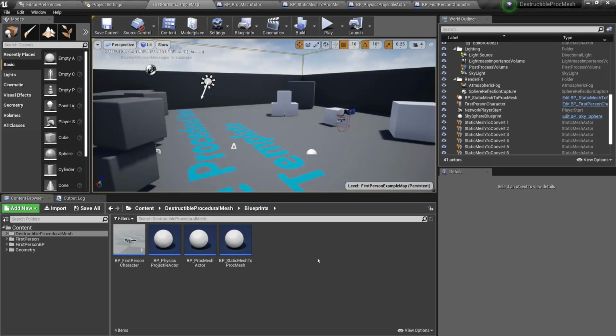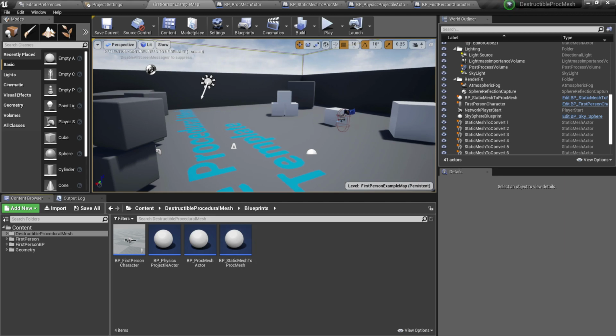What is up, my game dev gangsters? Before we start, I'm going to point out that this is not a beginner tutorial, so make sure that you have prerequisite knowledge, because I'm not going to explain every single thing in detail. I expect you to know some stuff. Also, in order to follow along with this tutorial, you can download the project, which is down below in the link. Just go on awesomeswitch.com, sign up, and you will receive this project.